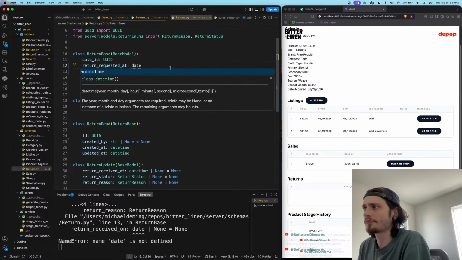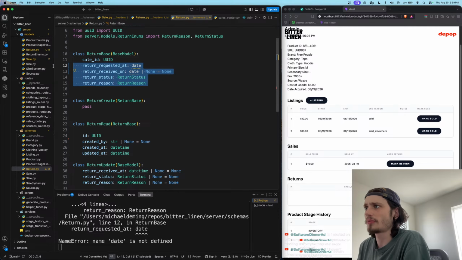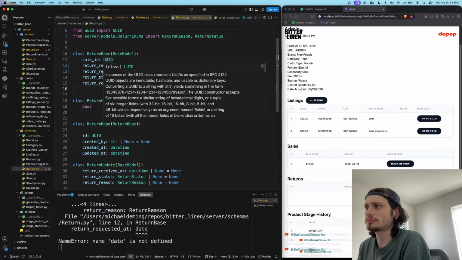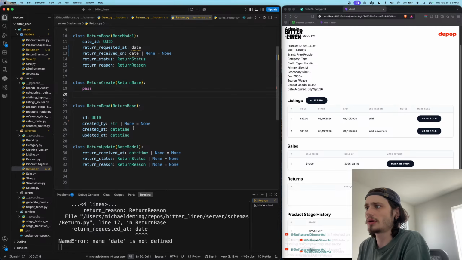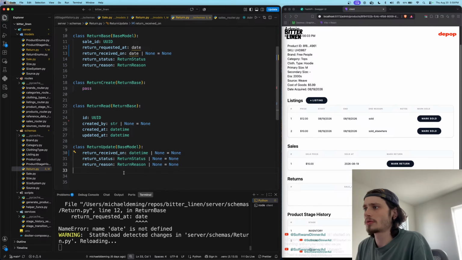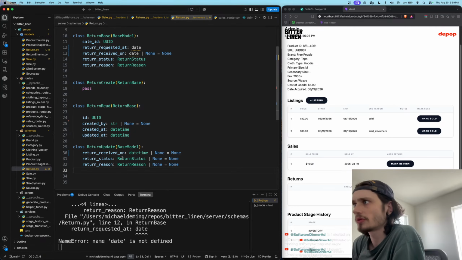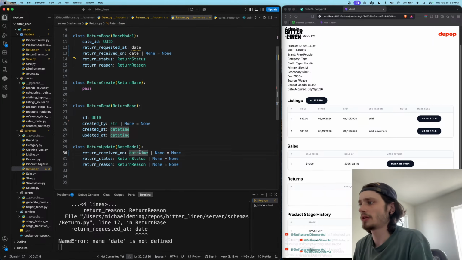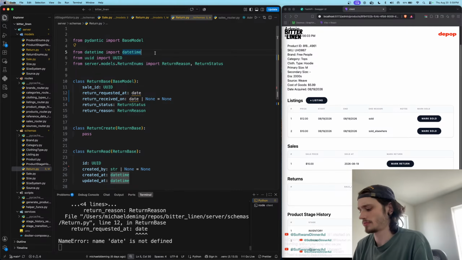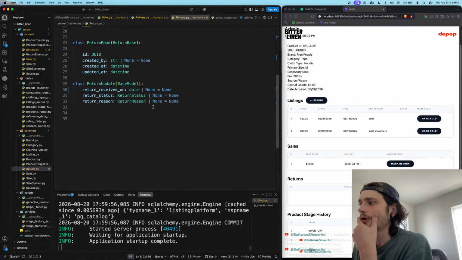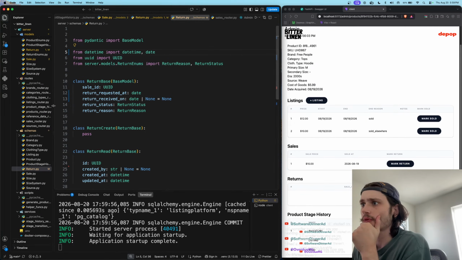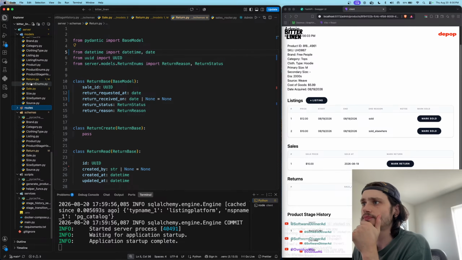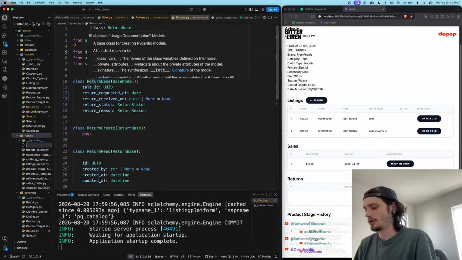This is a date. Return status, return reason, ID, created by. Let's get those here. Okay, nice, and this is a date. So we have return now. And so let's go to our routes and let's create a returns router.py.